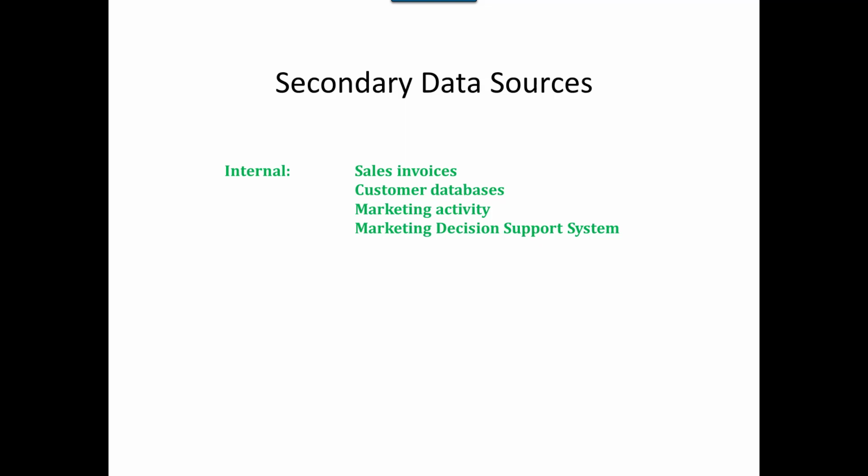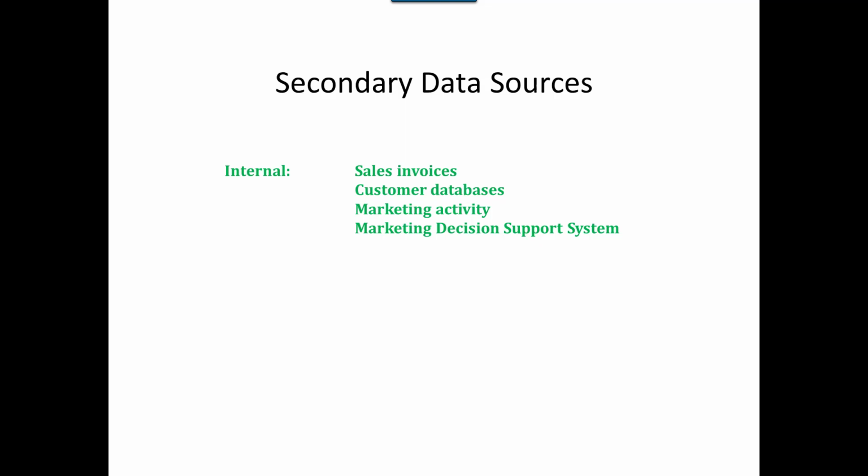A lot can be learned from these internal data. For example, one could break down the sales data in various ways to examine how sales differ for different customer groups or different geographical regions, and how these sales are changing over time. One could look at the profitability of different customer groups or types and identify the most profitable and the least profitable customers for the company to serve.